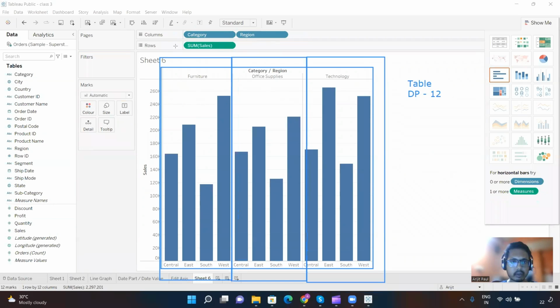In Tableau, we call this boundary a pane. Against a pane, how many data points are there? Against a pane, 4 data points are there. 1, 2, 3, 4.